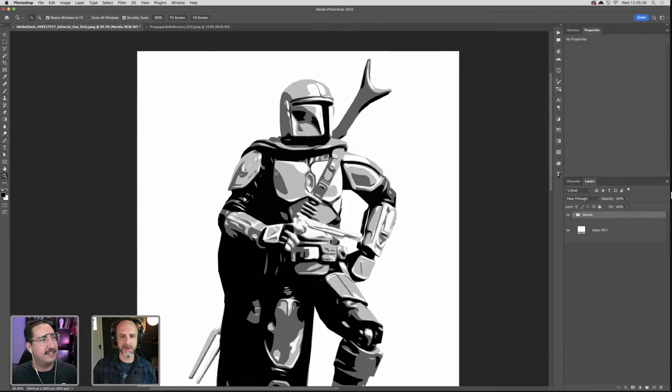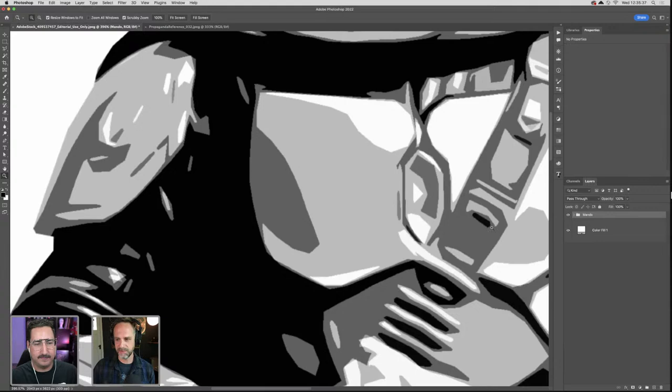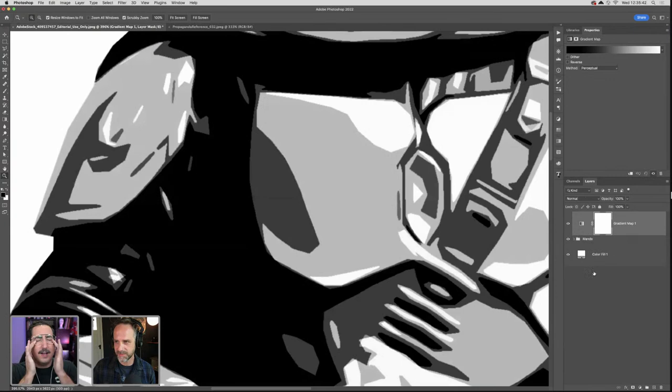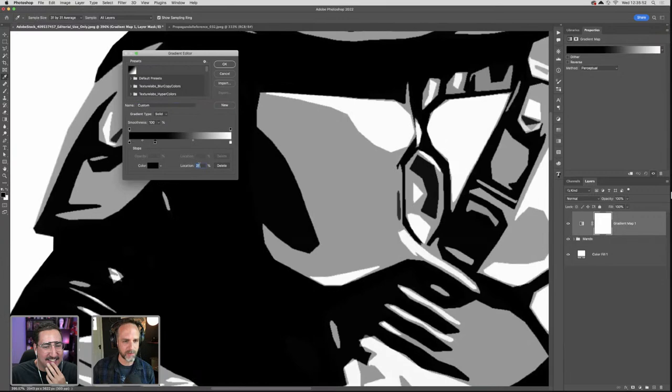So now I want to bring some color into this, and I want to show you the way I like to do it, where I can vary, but with one adjustment layer, I want to target all four of these colors. It's the gradient map adjustment layer. I'm a huge, huge fan. What a great idea. So obviously gradient map remaps your colors from dark to light, and you can get really specific about where the location is, in percentages. Let me think of how I would have gone in to do every layer, like a color overlay, and had to deal with that.